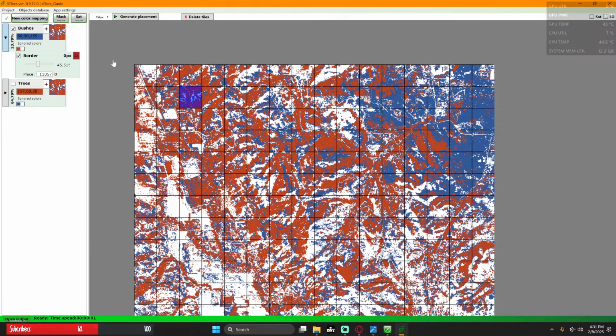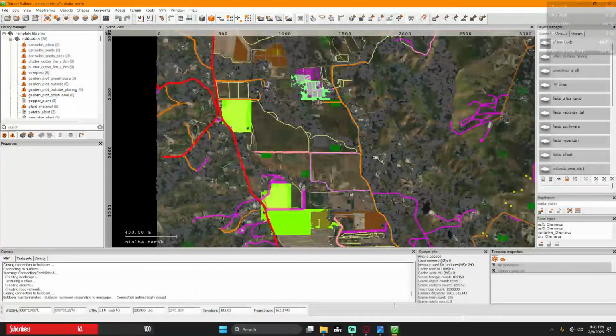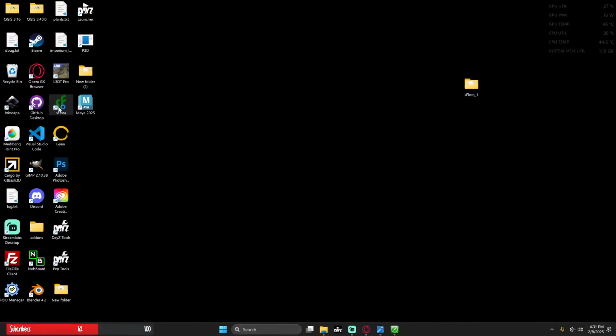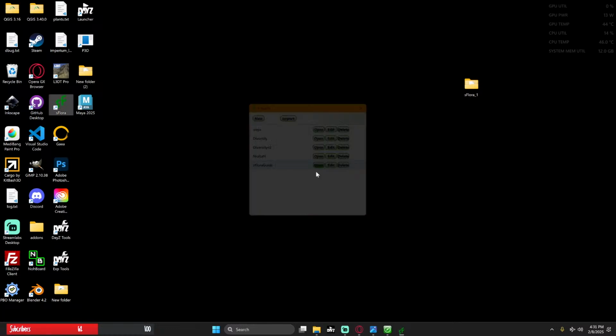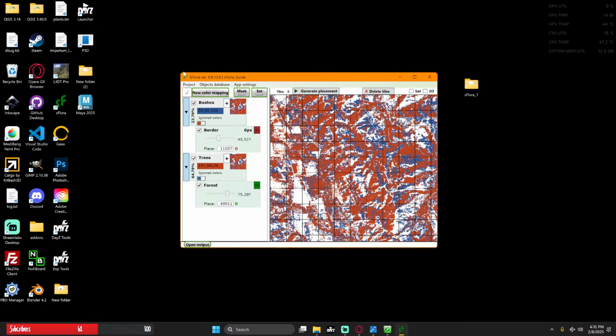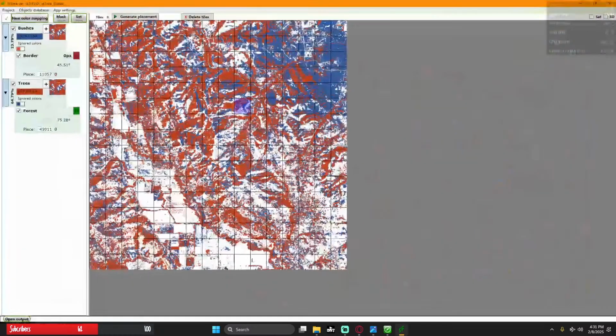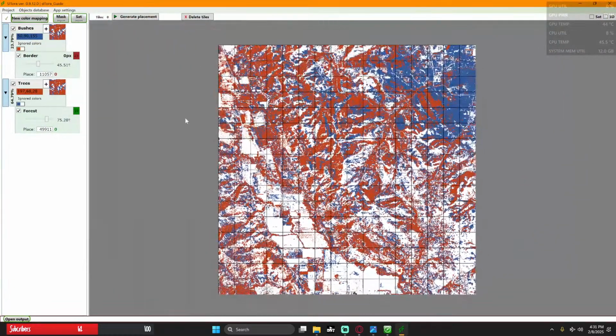Okay. Since we already went through the process of having to close this down, we'll just do it again so that we can get a full pull and not just the one tile. Like I said, you don't need to save the program, it does it already. So everything's ready to go. Go ahead and uncheck this because we don't want the trees again. And we'll generate the placement.